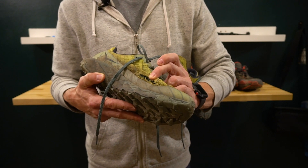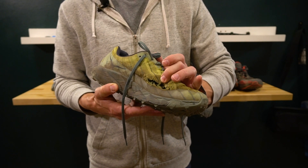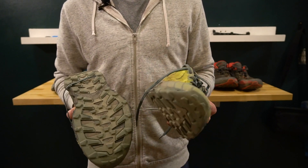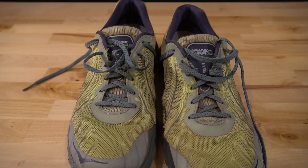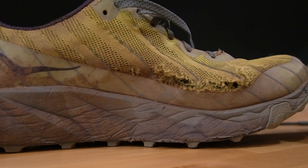They blew out right here in what I can only describe as a recurring theme in all of my shoes — I just destroy them right there. I don't run with anybody else who destroys their shoes in that area more than I do, so maybe you should take these reviews with a grain of salt. I might just have a super fat foot right there — skinny near the toes, fat near the ball. The Torrents were okay running shoes, not as comfortable as the speed goats, but they handled wet terrain very well and I enjoyed them.